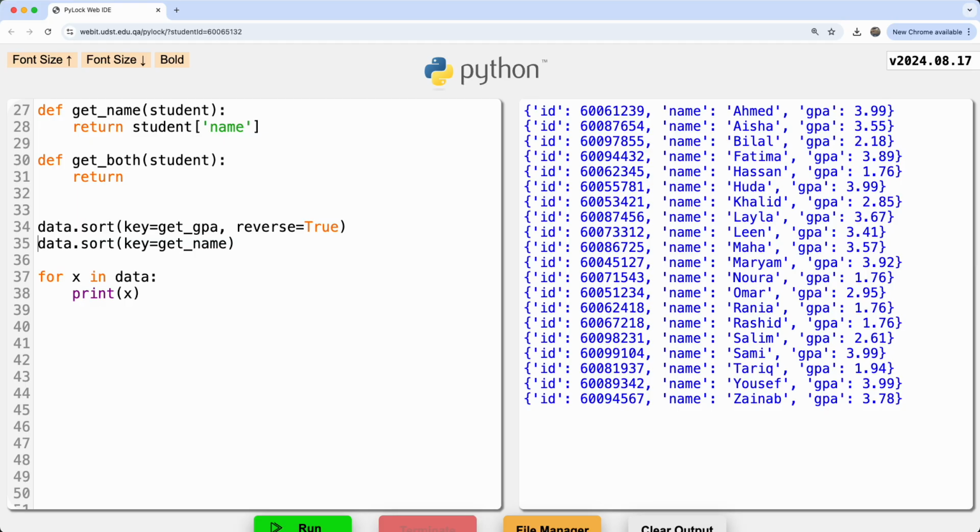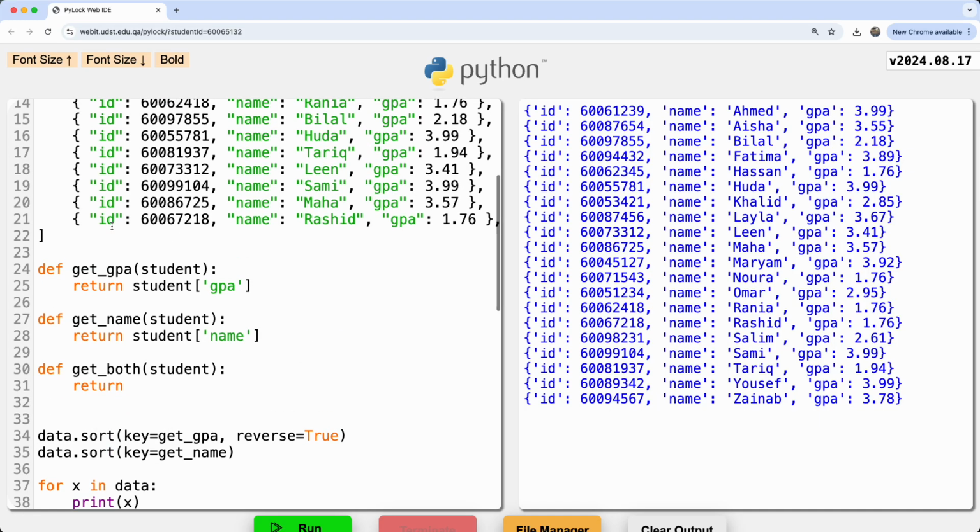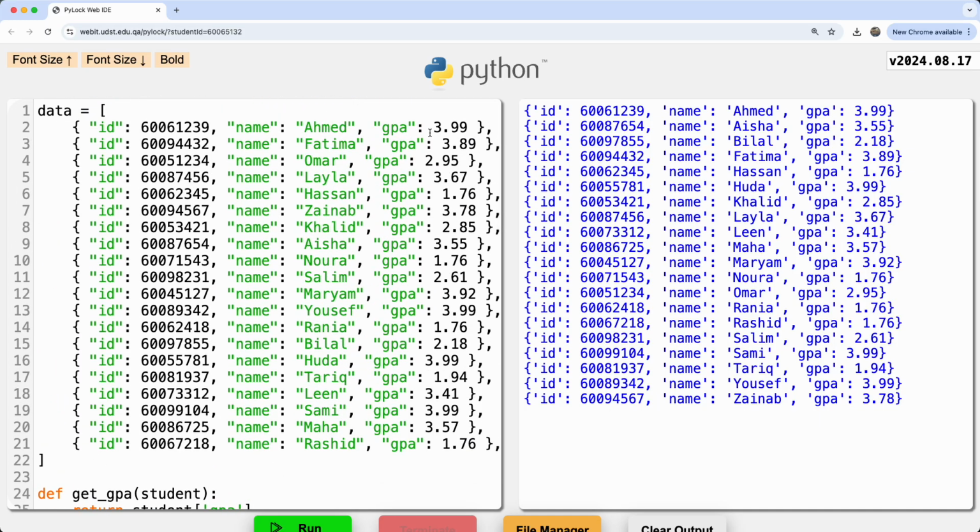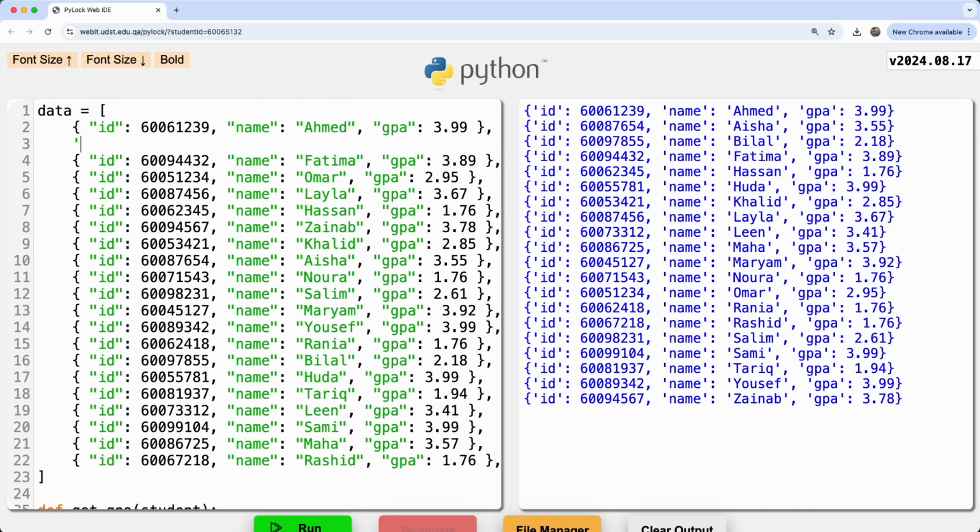All right, so the question is, is it sorted by name? And the answer is, yeah, it is sorted by name. That was the very last thing. Is it sorted also by GPA? It is, but we don't have any examples. There's no examples. Well, I can make an example. I guess I can make an extra person in here. Okay, and what I'm going to do is I'm going to have another Ahmed with a GPA of 1.2.